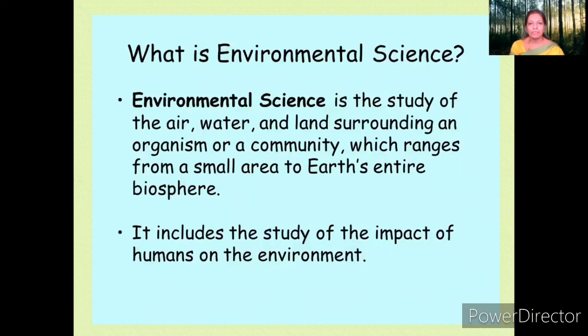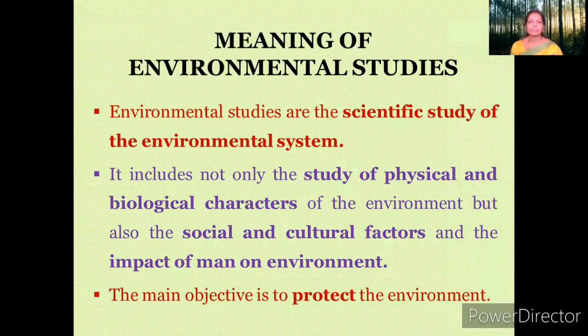Environmental science thus is the study of air, water and land which surround the organisms and which ranges from a small area to the entire biosphere of the Earth's surface. It not only includes the study of our surroundings but also the impact of human beings on the environment. It is a scientific study of the environment.